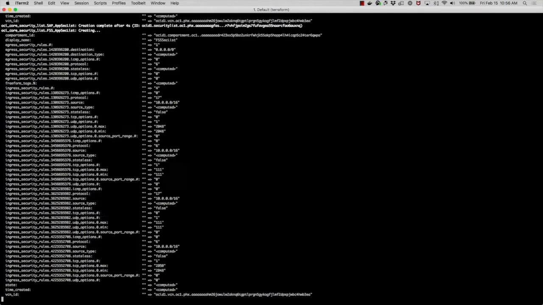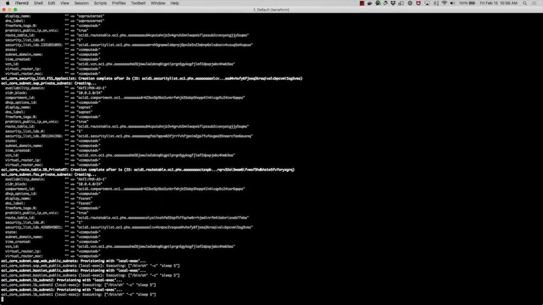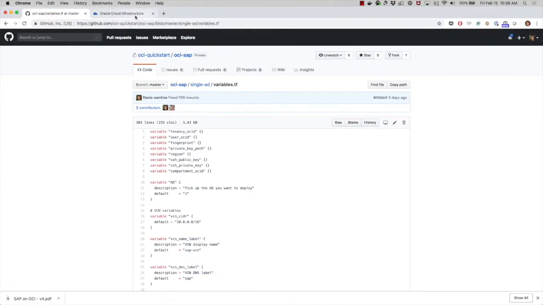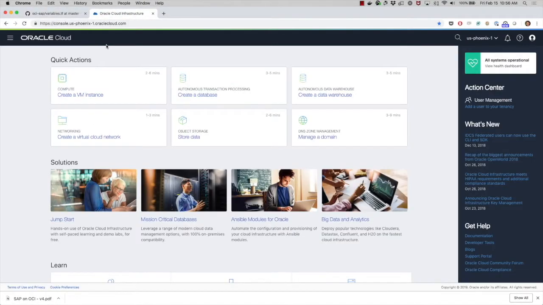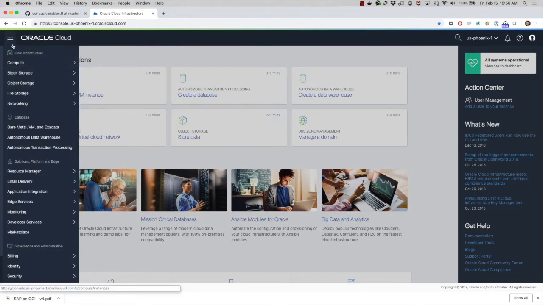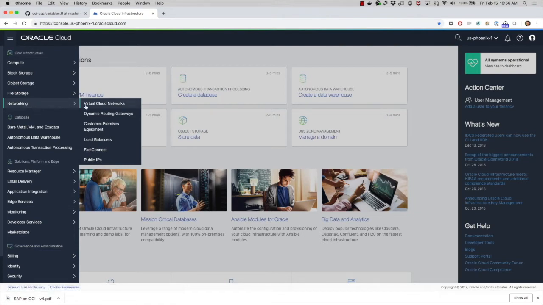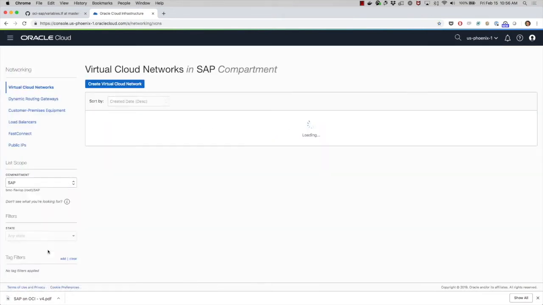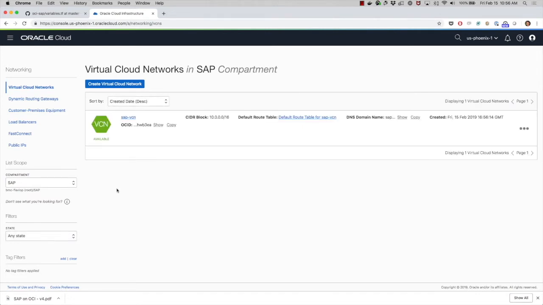Now the script is running, and it's going to start creating all the resources inside of OCI. If I switch over to the browser and go to my Oracle Cloud account, under the menu, go to the networking side and virtual cloud networks, I can change here to my SAP compartment.